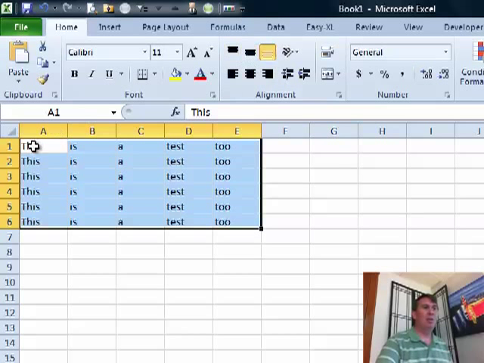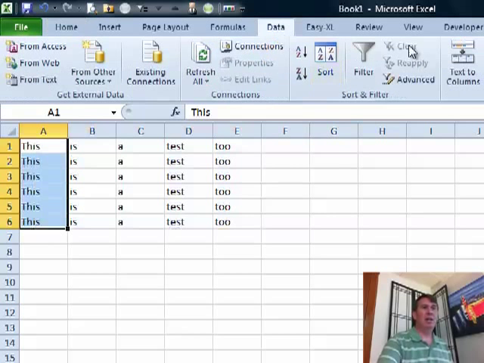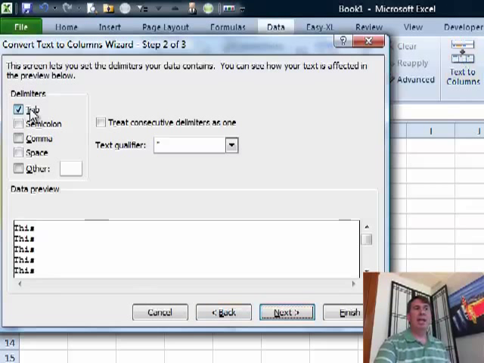It all goes back to the Text to Columns dialog box. When Excel opens, step 2 has a tab checkmark. Whatever is stored in this dialog box, it will automatically break out by that. So Chris does a Data, Text to Columns, chooses space. Now, for the rest of the day, until he closes Excel or until he does another Text to Columns, it automatically breaks it out based on spaces. Very annoying that it didn't happen at first and then starts happening. And actually, there might be some times where you want it to happen and you can't figure out how to make it happen. All right, well, now you know it's whatever is stored in step 2.